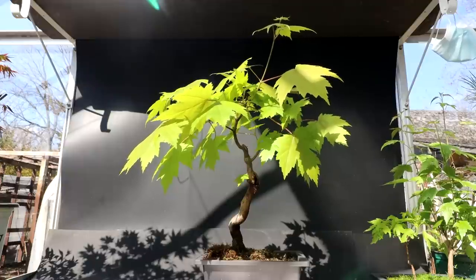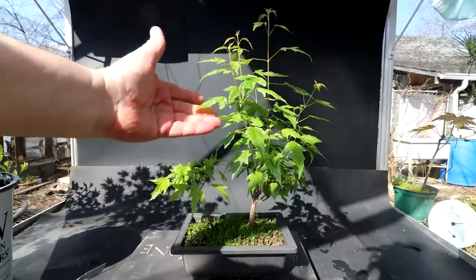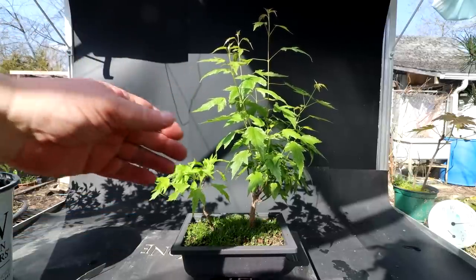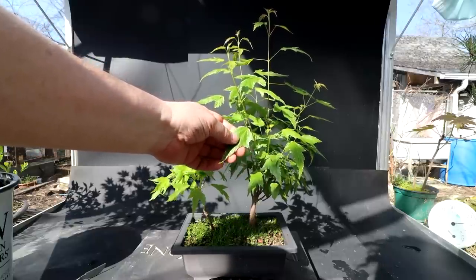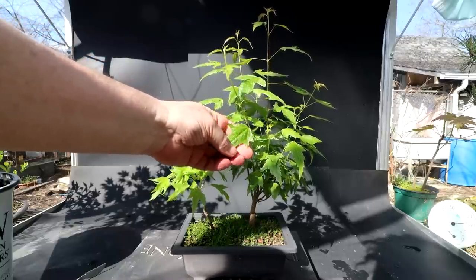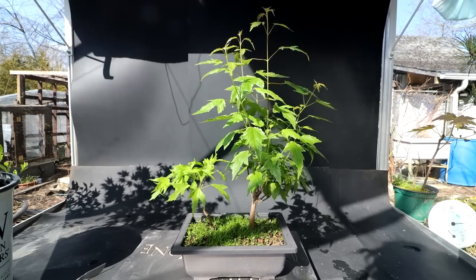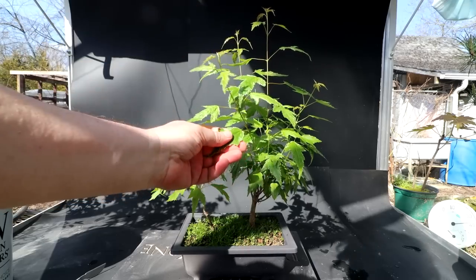The next trees were grown from seed by Rosie in the KW club, and she gave me two young seedlings. I've been growing them ever since and they're doing really well. I believe they're amber maples — the leaves are getting some variegation on them. You can see some almost white fringes to them, which is interesting — I've never seen that before. The leaf seems healthy otherwise.